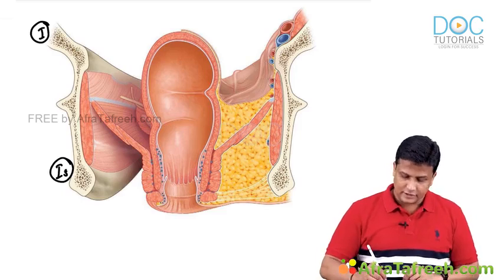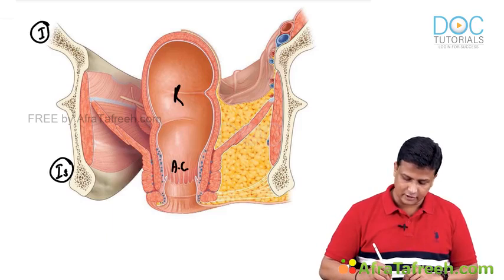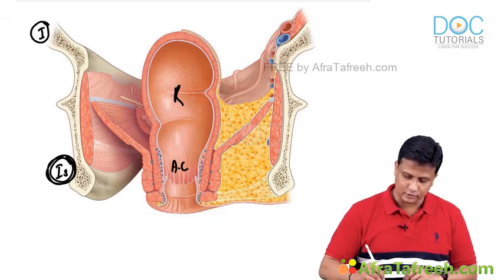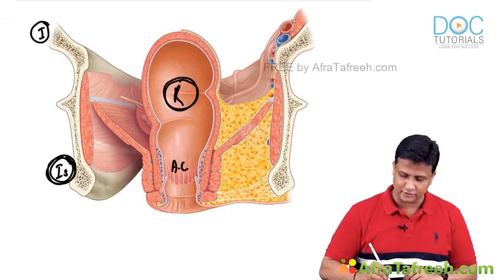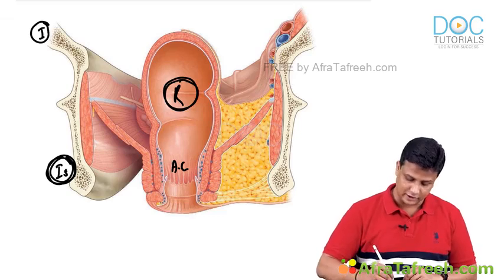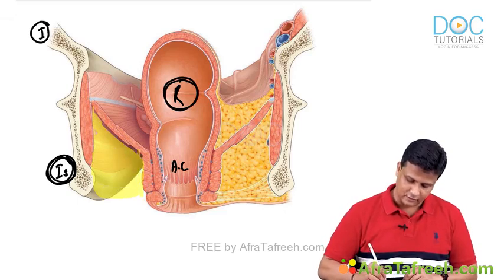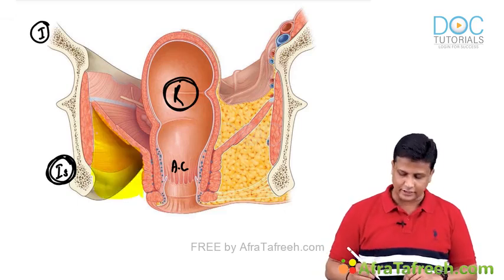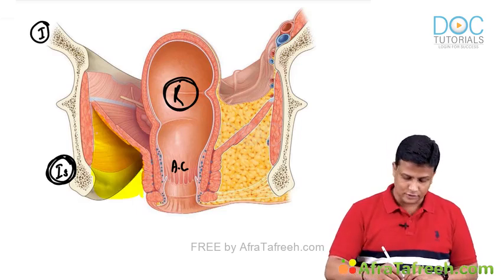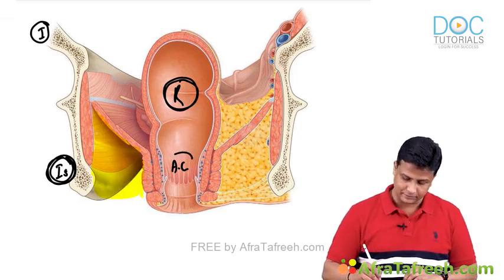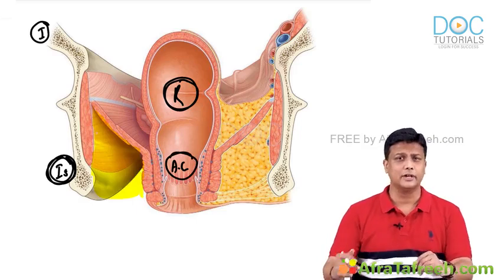Now here this is actually the rectum part, and rectum will continue down to anal canal, and that is the reason why the name is given as ischiorectal. Between these two there is a fossa that you are able to appreciate. I hope you are able to see this fossa here, guys. That is the reason why this fossa is named as ischiorectal fossa, or else it is also known as the ischioanal fossa, because it is between the ischium and anal canal.